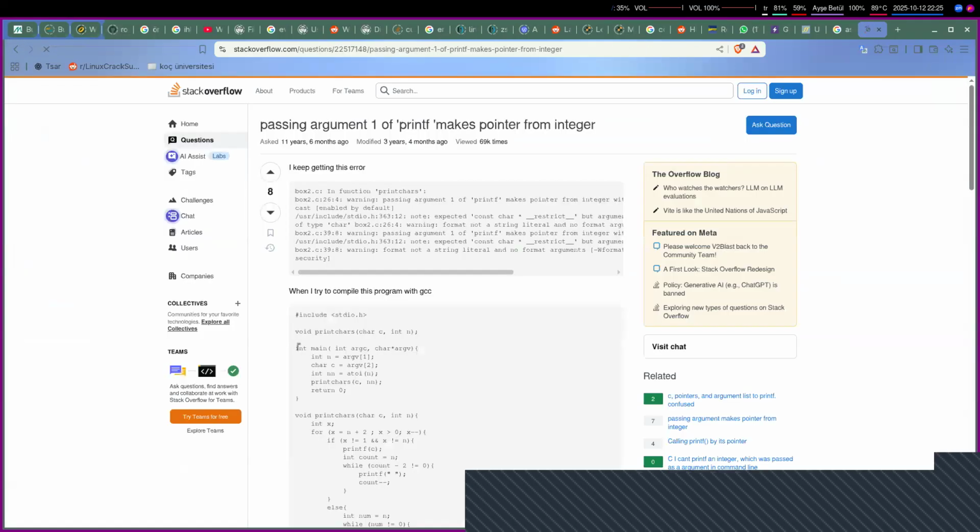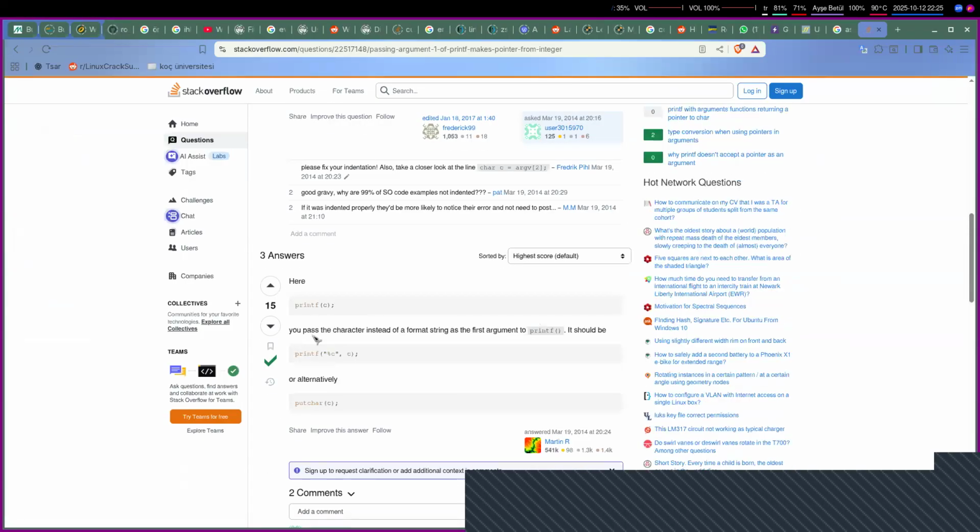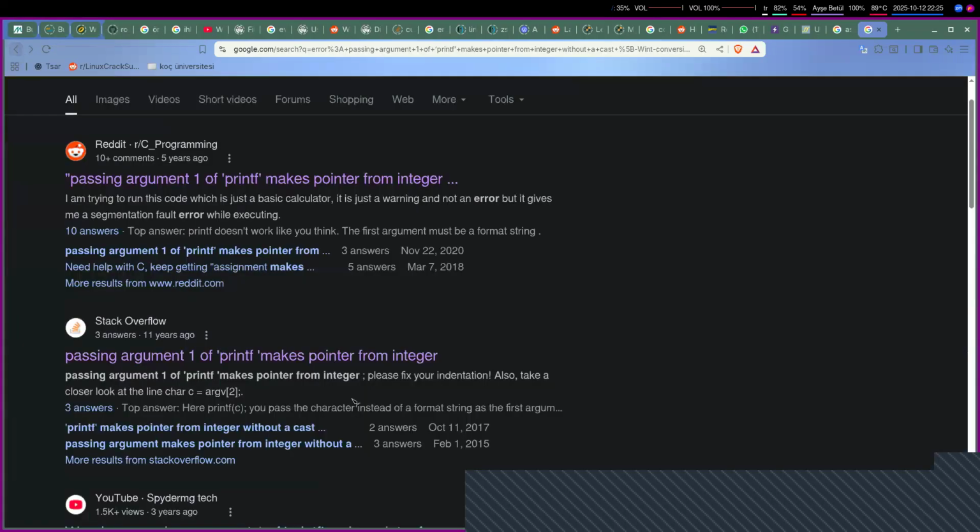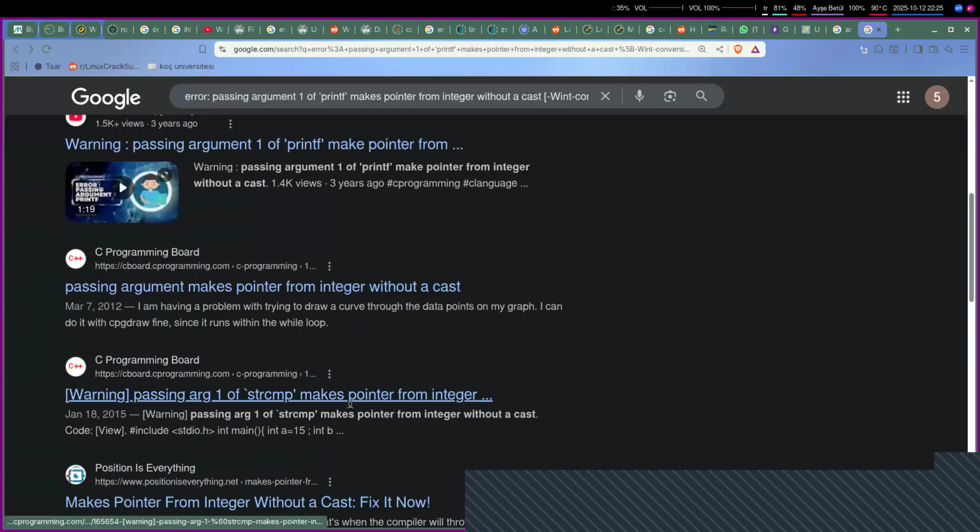You can have a look at this if the first doesn't work, and then try to guess why the answers give this answer to that person, to adapt it to our own case, because answers are not answering our question, they're answering somebody else's question, but then we have to adapt it to our own case.